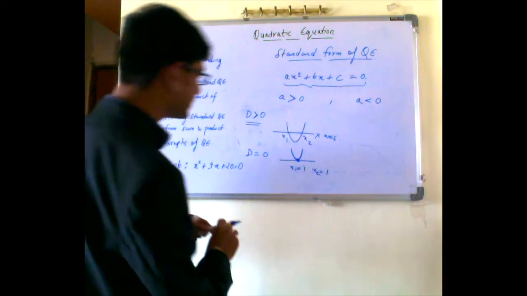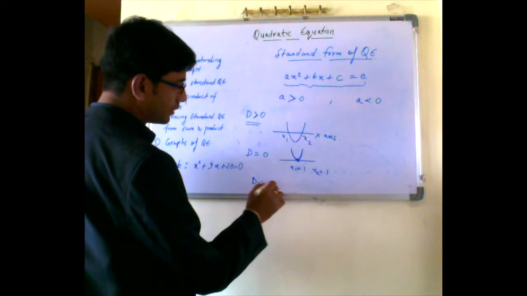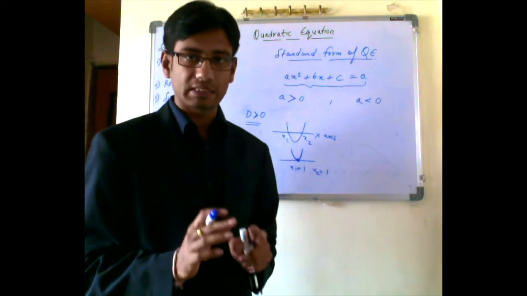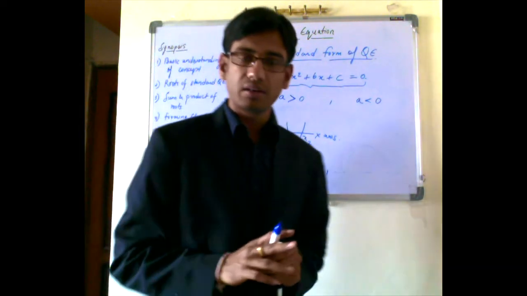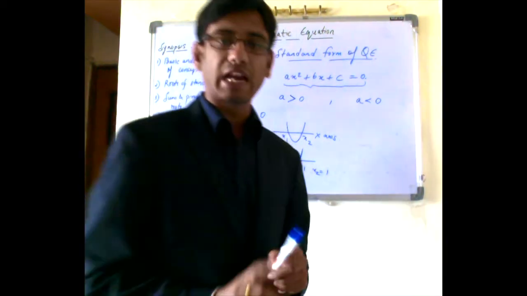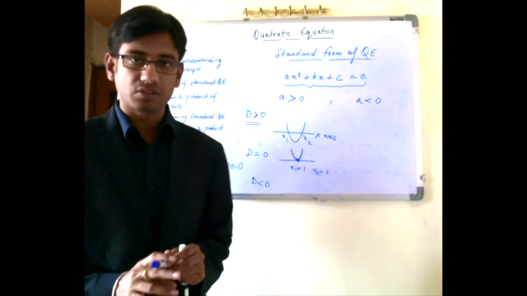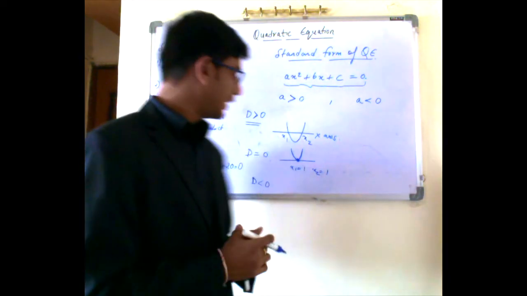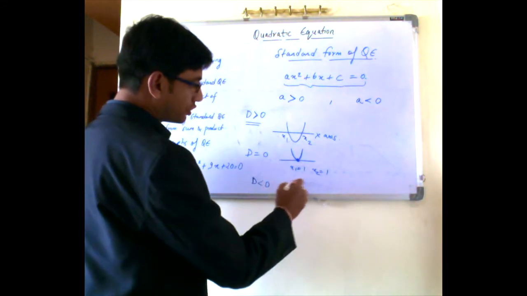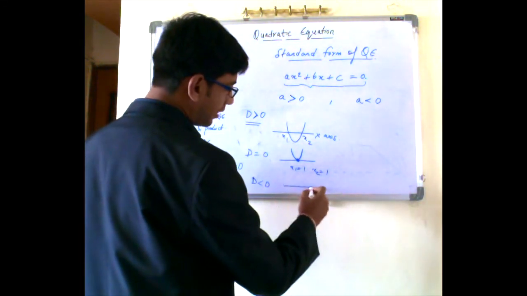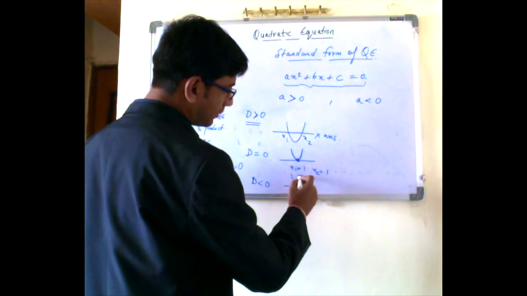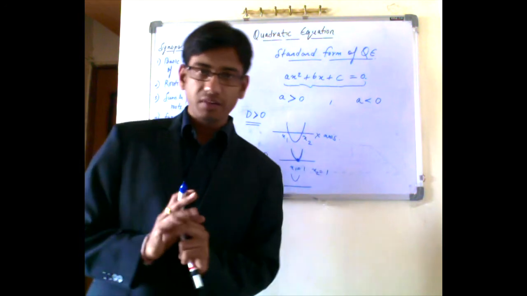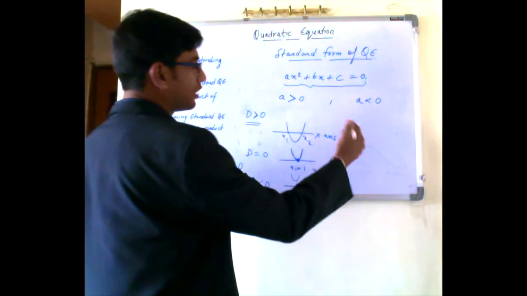We have the third case, that is d is less than 0. In this case, the roots are imaginary. What we mean by imaginary is that the roots do not exist, or we can use the term i here. For the CAT, we are not using complex numbers as of now. Once we are studying complex numbers, we'll do that. Here we'll assume that there are no roots for this quadratic equation. So my parabola would be an upward facing parabola and it won't be touching my x-axis at any point. Similar lines we study for a less than 0.